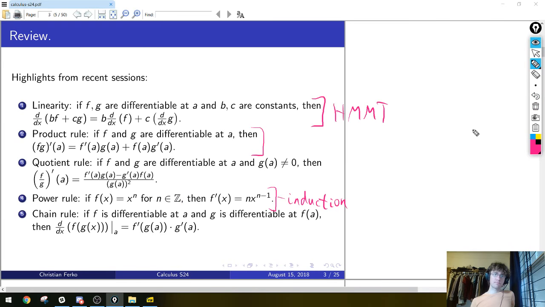That's all so far. And then last time, we introduced the chain rule, but this has not been proved, so I still owe you a proof of this. There should be an asterisk in your head that this still needs to be proved if you want to take it seriously. So we'll, I think, use all of these today at some point, or maybe not the quotient rule, but all of them are certainly important at some point. So if you do not have them memorized or if you don't have mnemonics in your head for how to call these up at a moment's notice, it's good to have. Thoughts or questions on the derivative rules review?